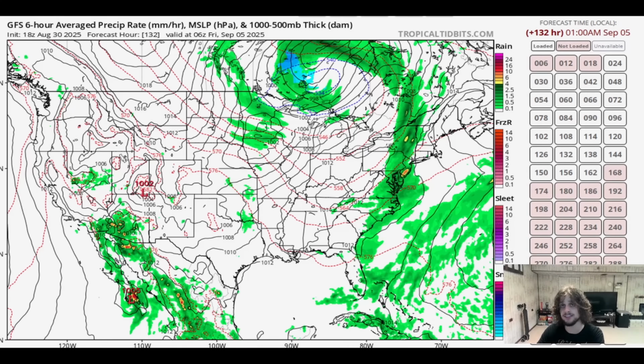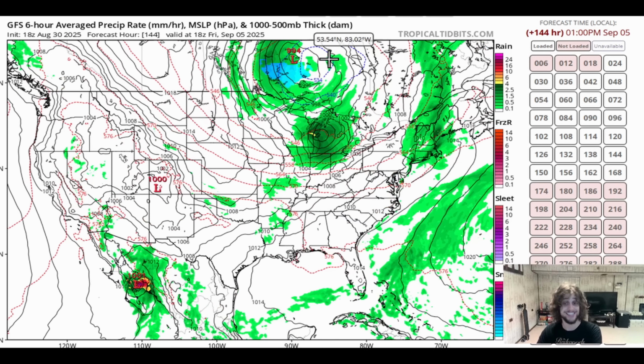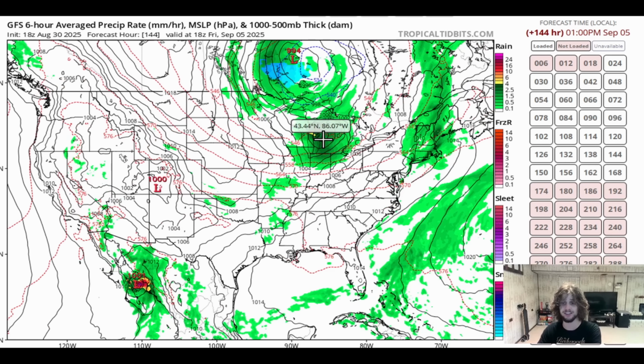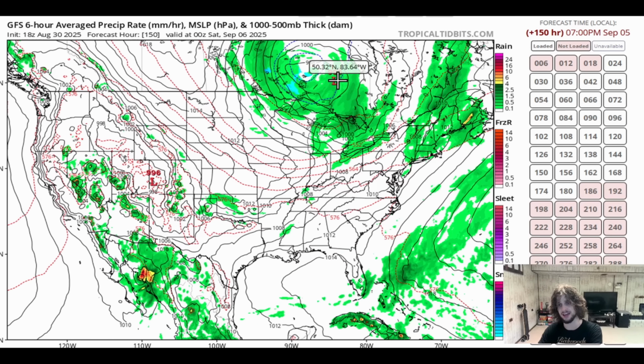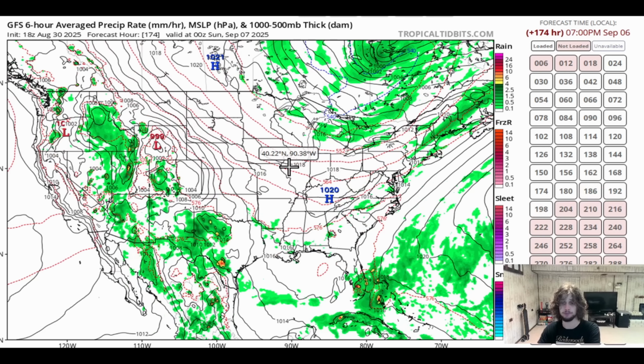What the GFS does that is a little different from the European model, which I'll show you in just a second, is that it develops another secondary little system. I wouldn't call it a low pressure, but notice that it has an area of showers that really bloom across Minnesota, Wisconsin, and Illinois into Thursday and into Friday. Still, notice continued snow across Ontario. There could be several days, according to the GFS, of some snowfall there. And then this continues, the precipitation intensifying, and it wraps up into this system, further allowing the cool air to spill to the south.